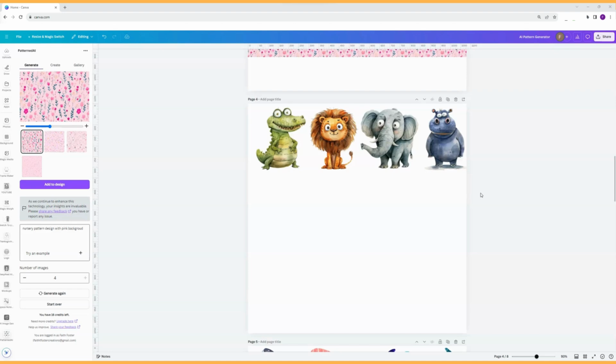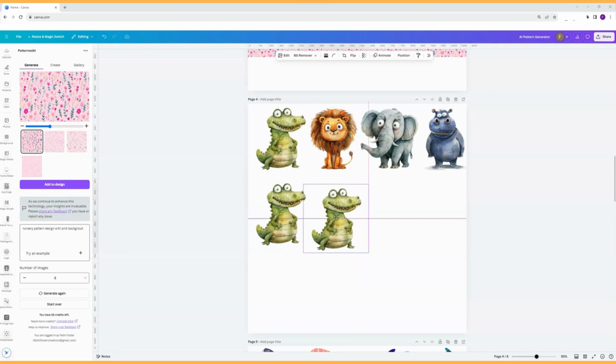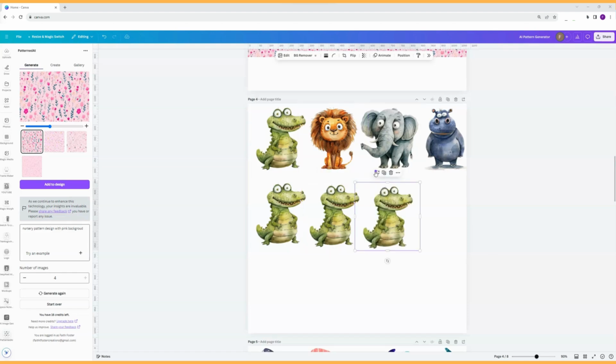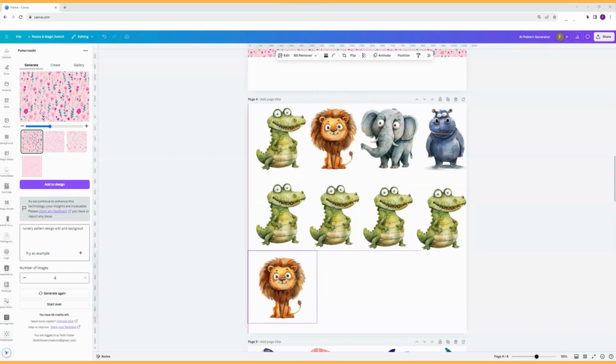So I think for this one, I might just create an individual row made of each animal. We'll duplicate the crocodile. And I think 4 of each will be good. And we'll duplicate the lion, bring him down here.